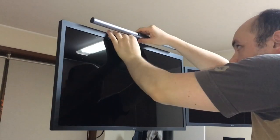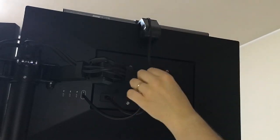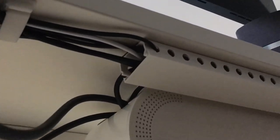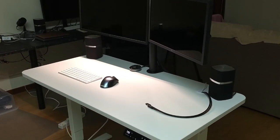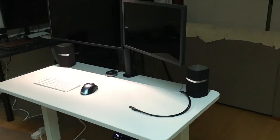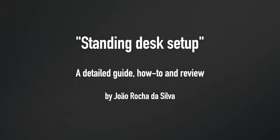Setting up the monitor light, the cable runs a USB-C connection very neatly. Here is the final result — you can see even the underside of the table, with only a small amount of visible cabling, which is the ugliest part. Overall the result is quite pleasing. The desk works as intended: a single cable powers everything, so the desk is free to move up and down without any cables getting tangled. If you enjoyed this video, please drop a like and consider subscribing.